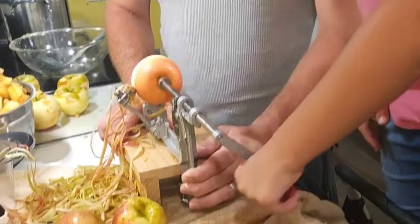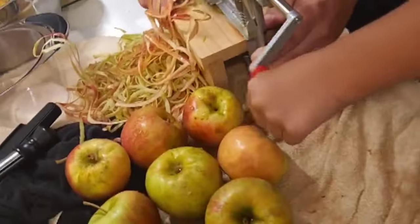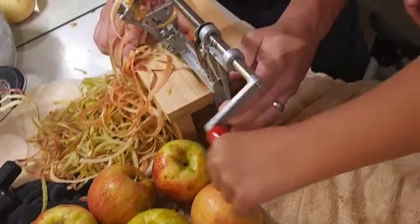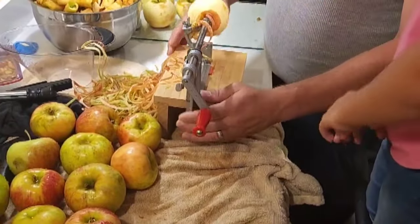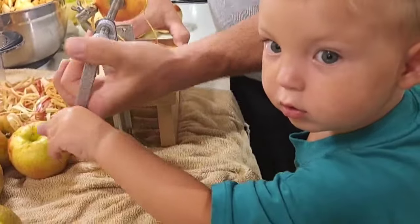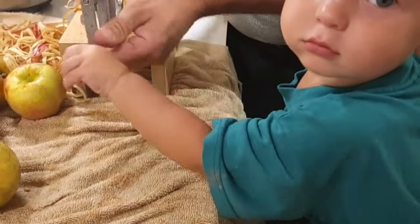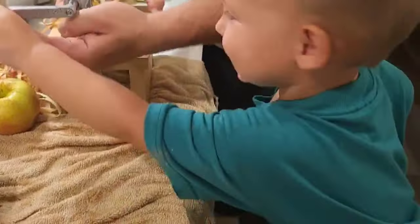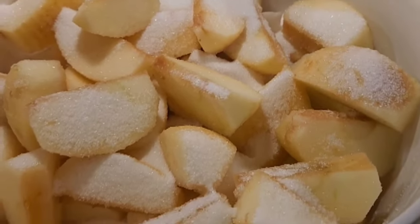And also the little bits of apple strings that kind of crisp off and flake off. When I make granola, I'll put the little crispy pieces in the granola. And it's a nice little burst of something good and crunchy. And this year, my daughter wanted to take some of the crunchy pieces and put them just on her yogurt, and she really liked that. So nothing goes to waste. All the apple bits get used. Everybody loves doing the little crank on the apple strings.